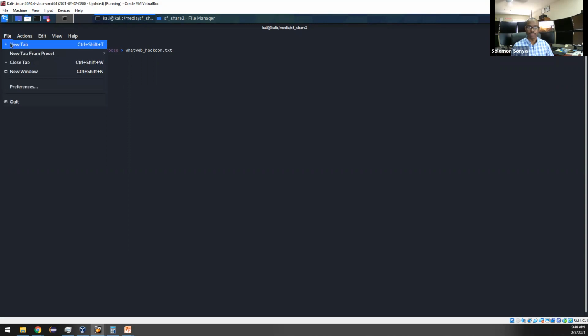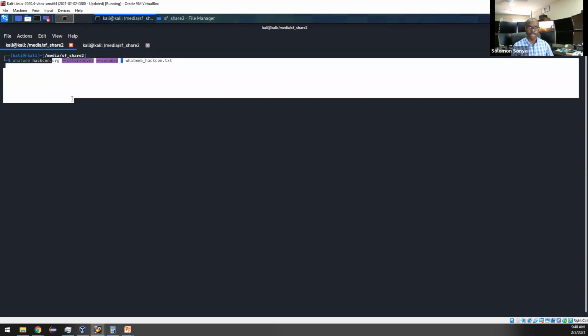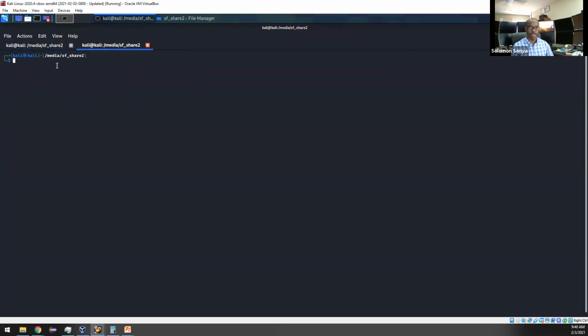I'm going to do the same to DVWA. So I'm just going to go up to File, New tab. While HackCon is scanning and putting in results, I'm also going to pivot to a new tab and do the same thing for our DVWA machine. Command whatweb 169.254.8.h3.